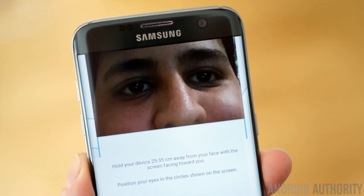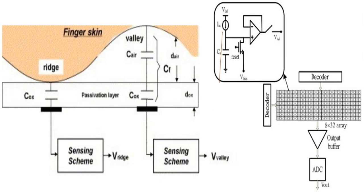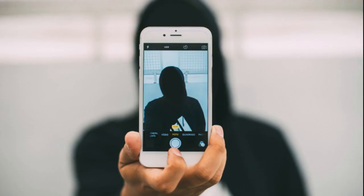What's the difference? By definition, the term biometric refers to biological data, which can be something as accessible as a fingerprint or as intense as genetic data. However, for our present purposes, you should assume that I'm referring to biometric authentication, which is the use of a person's biological characteristics to verify his or her identity. But the simplest and most straightforward definition is that when you are using a biometric form of mobile security, you are using your body as your password.